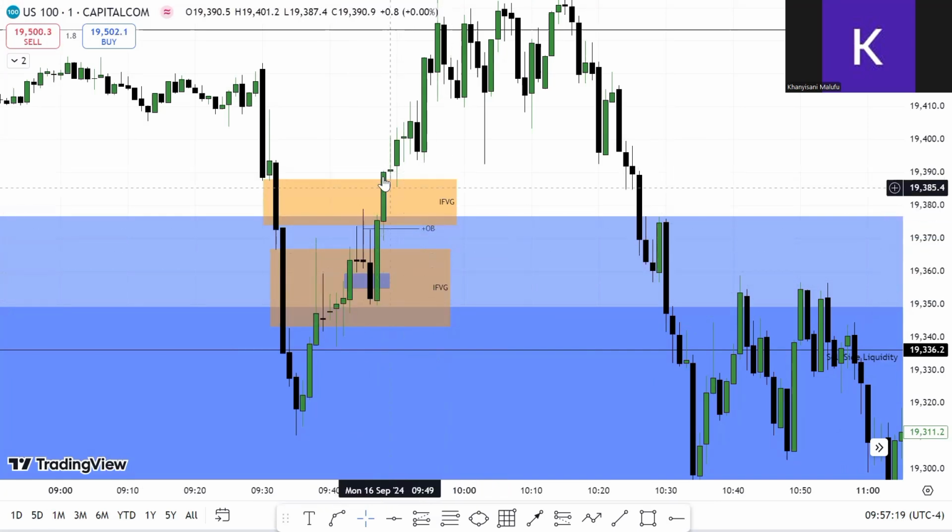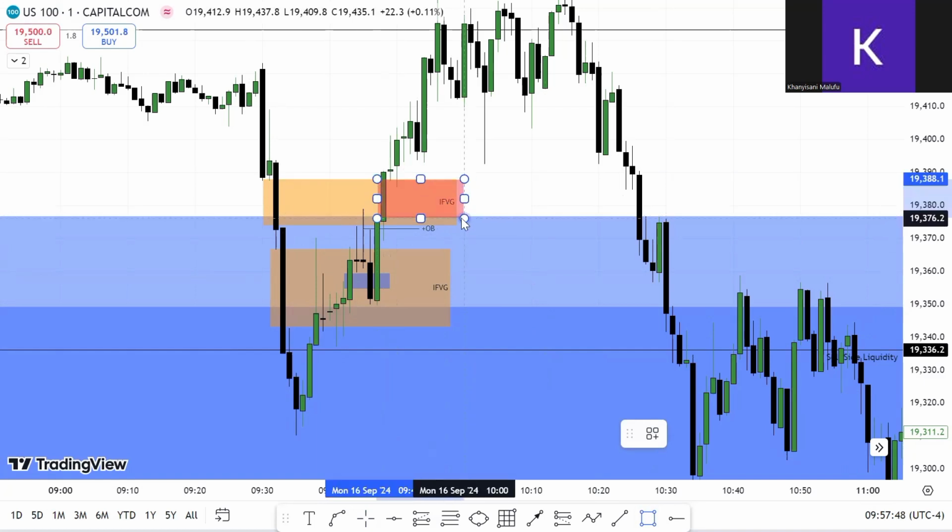So we had that. And another ideal entry was at this point here, just after we had this quick expansion to the upside, and we had this bullish fair value gap at this point. So I'm just showing this inversion here because they are in sync with each other, right? I mean, yes, this bullish fair value gap is a bullish fair value gap here. So that's all showing you that price is willing to trade to that buy side. Yes.